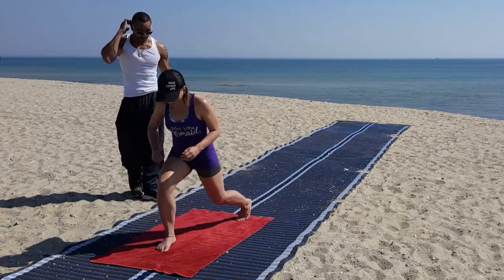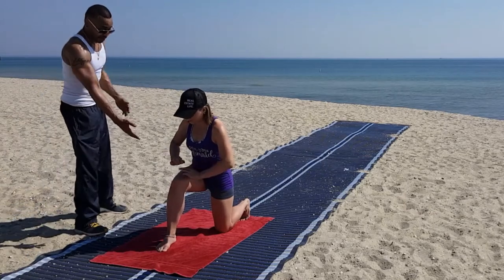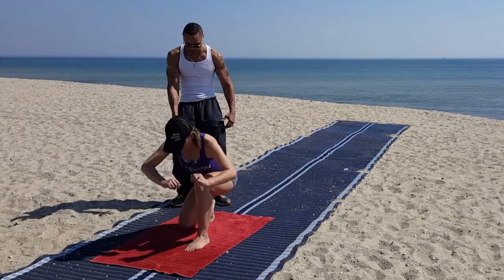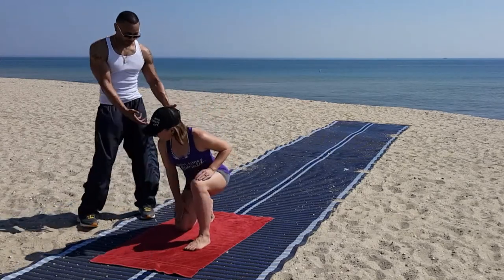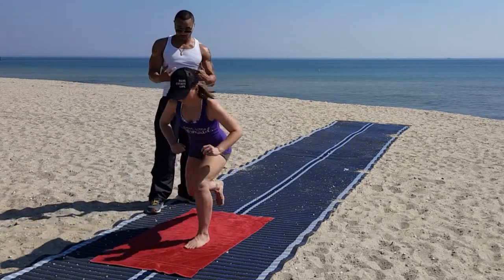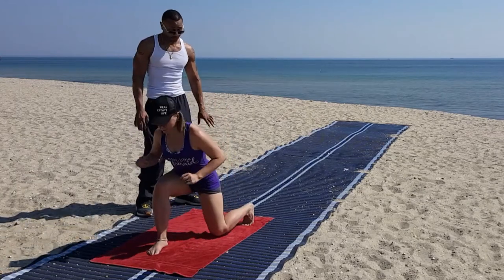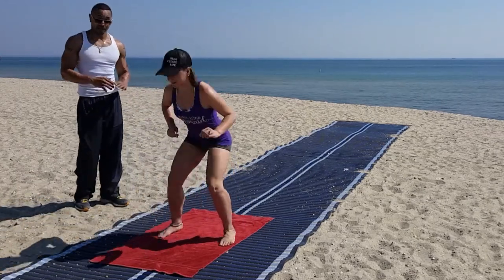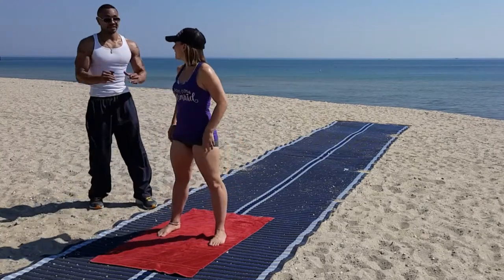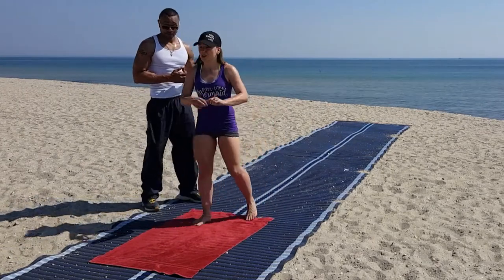So you start — yes ma'am. The knee needs to be over the heel. Over the heel. And you jump up into the squat formation. Does the back knee come all the way down or does it stay off the ground a little bit? I like to keep the knee all the way down, so it's the full motion. A little bit off is fine too — you don't have to hit the ground. I make sure if I do this, my knee doesn't bang. You don't want to be bruised or battered.